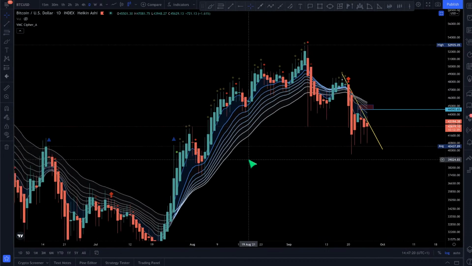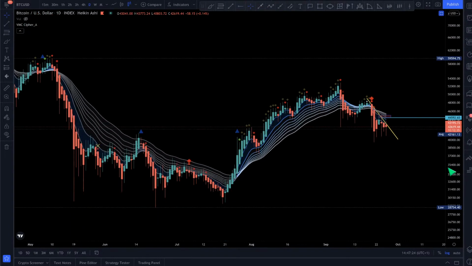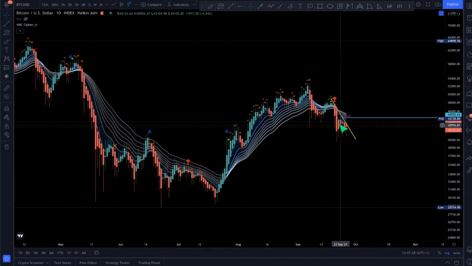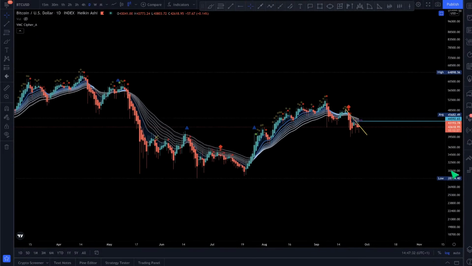So we're on a daily, and you can see these patterns here, and you know what these patterns mean. We're not super bullish yet, so this could easily reverse. That's what I'm trying to say. Of course, we did set up a bottom recently. We set up a bottom.